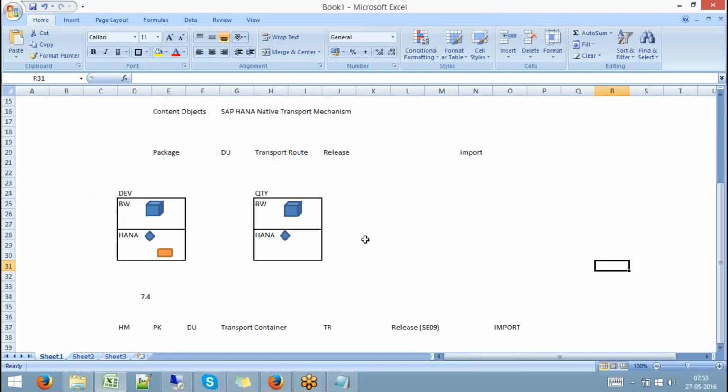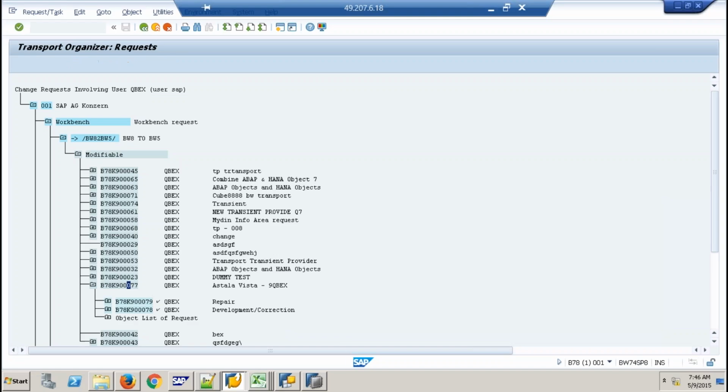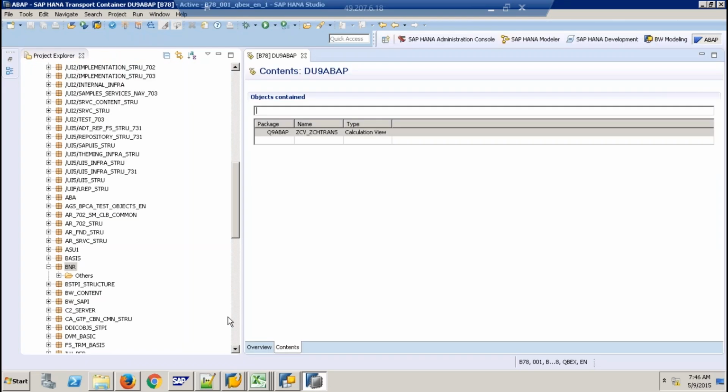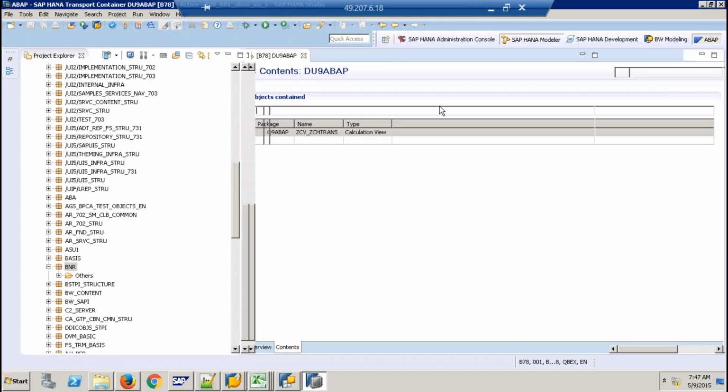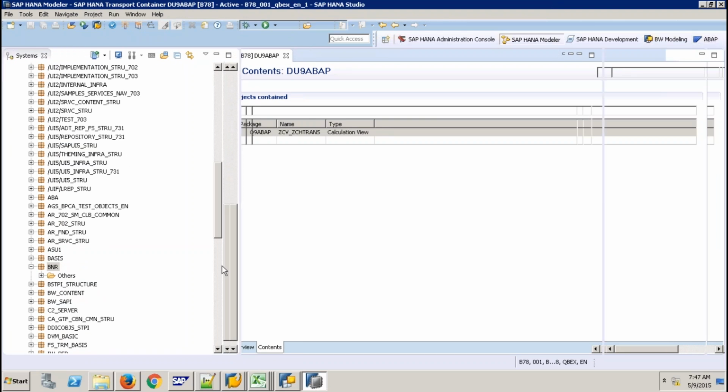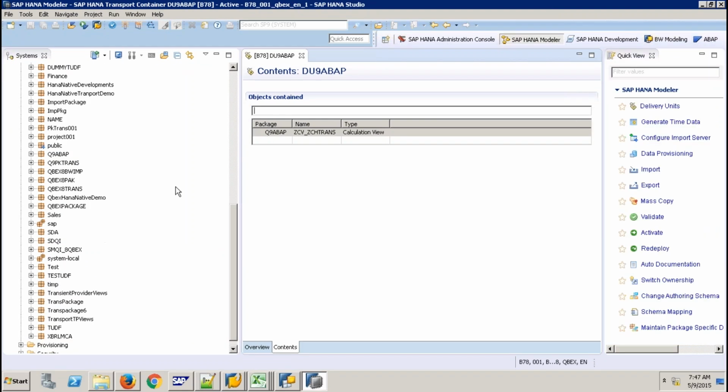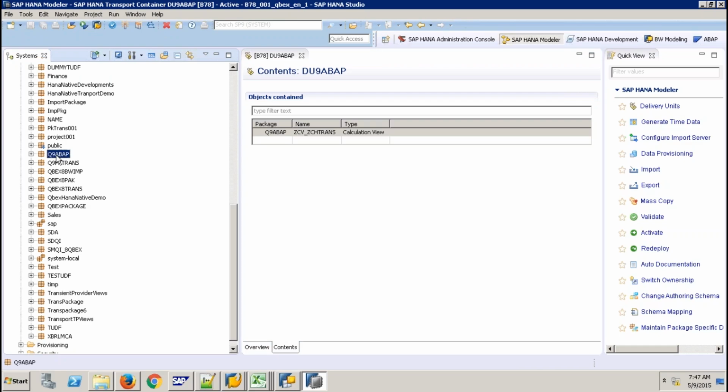Okay. So it is mapped to a delivery unit. We cannot pull that into another delivery unit. No, no, no. You can change. If it is already assigned to one unit, I can still change. But at a point of time, it will be assigned to one delivery unit. But I can still change it.